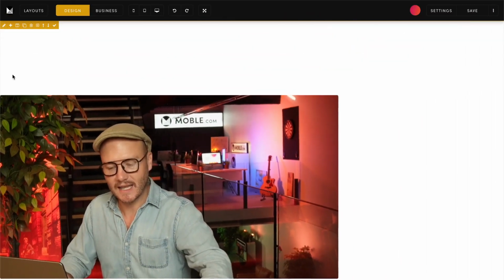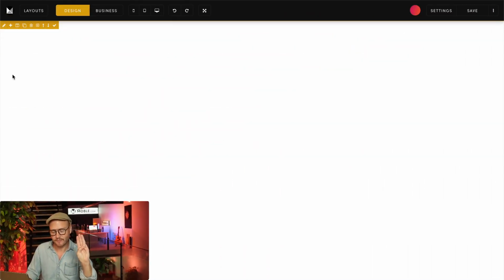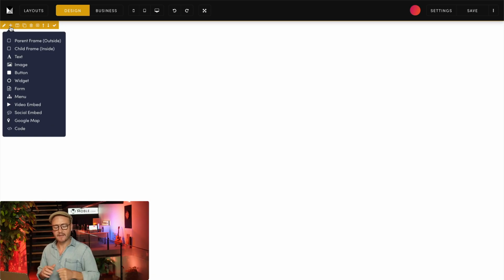When you build out a layout, you need to have at least 3 frames so that our bots can work with you. So we have our outer frame, and then within that we have our max width frame. So let's just add a child here. You can see I can drop all these embeddable components onto the page. In this case, I can also drop new frames.